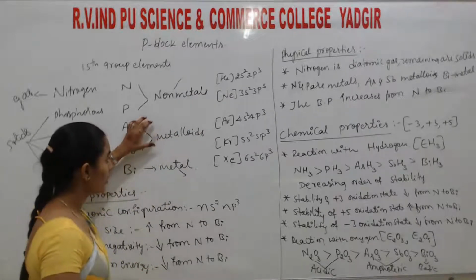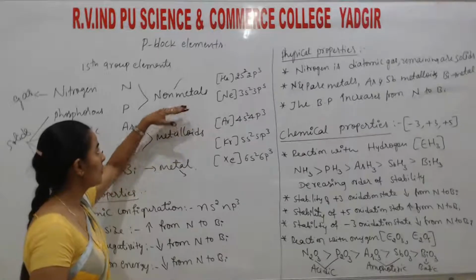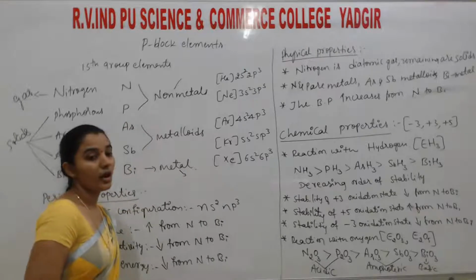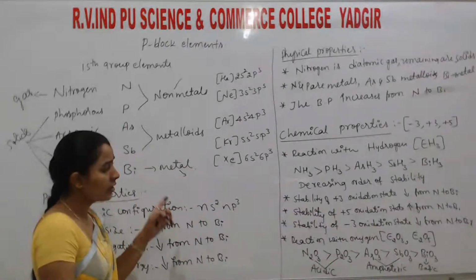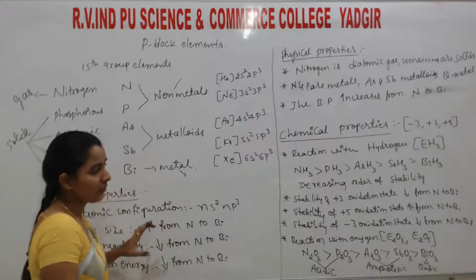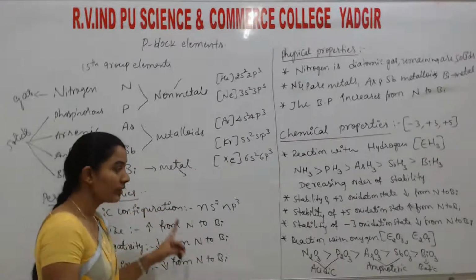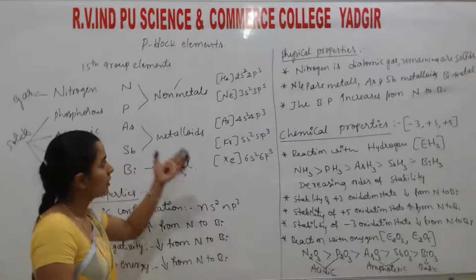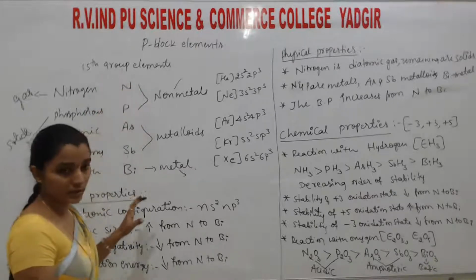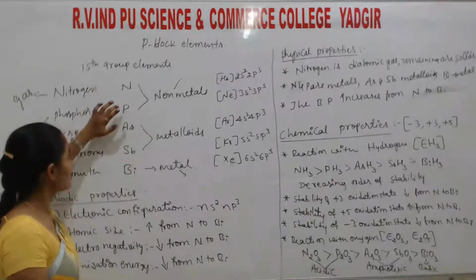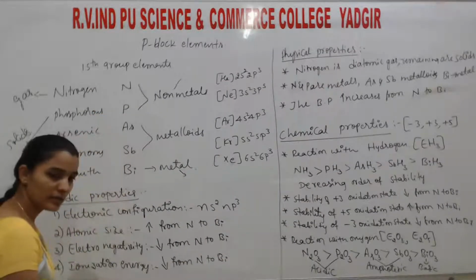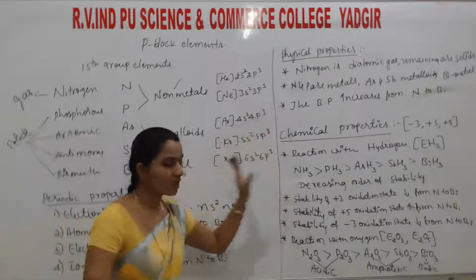In between, I am telling you, are the metalloids, between non-metal and metal. So this is acidic, this is basic, which means obviously these are amphoteric. Understand? So these are very, very important. Only this much is enough. If you know these things, students, not only in this, remember, in all of them, if I consider this as the nitrogen family, of course, and if I consider the oxygen family, in the place of this oxygen, sulfur, selenium, tellurium, polonium will come. So this trend follows the same, this trend follows the same, this trend also follows the same.